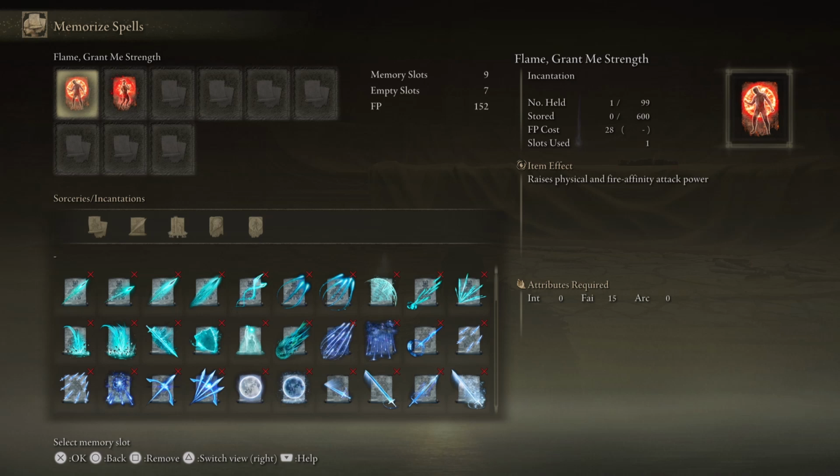And next is the debuff called Flame Cleanse Me that is just an incantation to get rid of poison and rot and its buildup. It's found in the Fire Monk camp southeast of the Church of Vows in Liurnia of the Lakes.